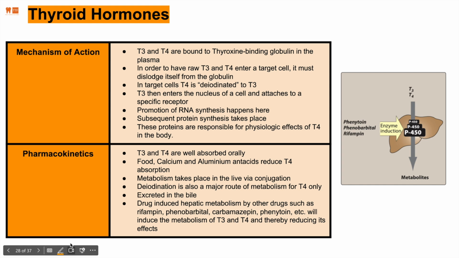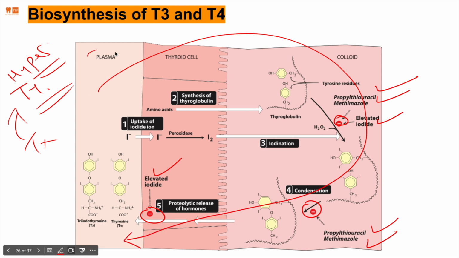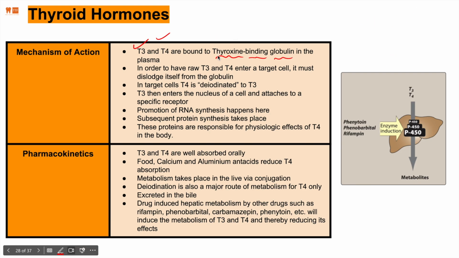Okay, moving on from the confusing iodine. Okay, thyroid hormones. Let's talk about pharmacology, guys. Mechanism of action and pharmacokinetics. Mechanism of action. T3, T4 are bound to thyroxine binding globulin in plasma. So now what we've done so far is we have crossed this whole cycle and we have come back to plasma, now talking about T3, T4. It is bound to thyroxine binding globulin, TBG. This, ladies and gentlemen, is a taxi.